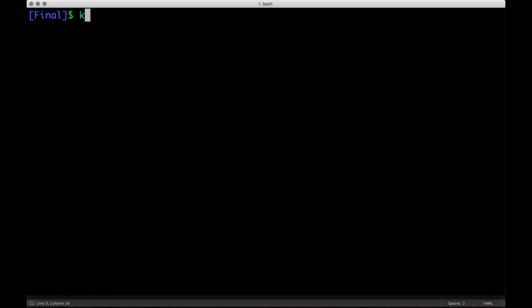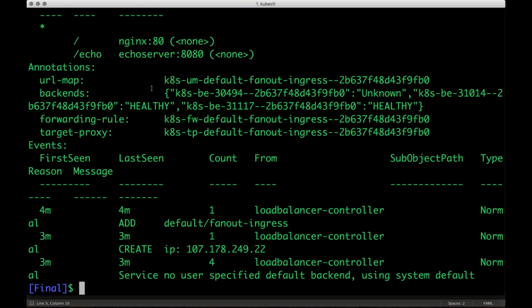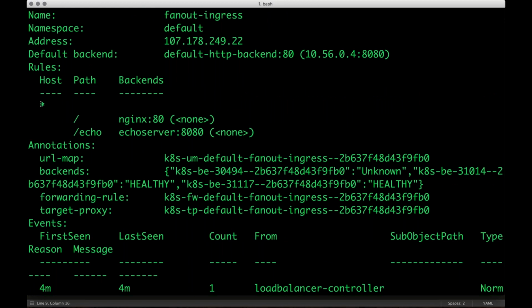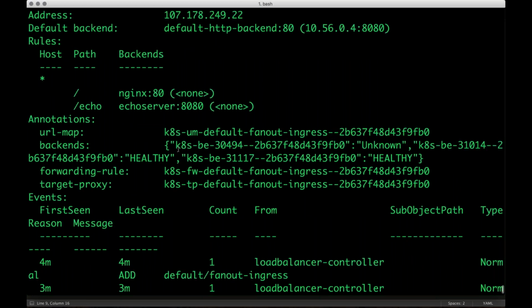Now, if you describe the fanout ingress, so not get, but describe, it'll show some interesting output. It shows that the host is star because we didn't put a host level rule. So root is pointing to Nginx 80. Echo is pointing to Echo Server 8080, which is nothing but another service endpoint.